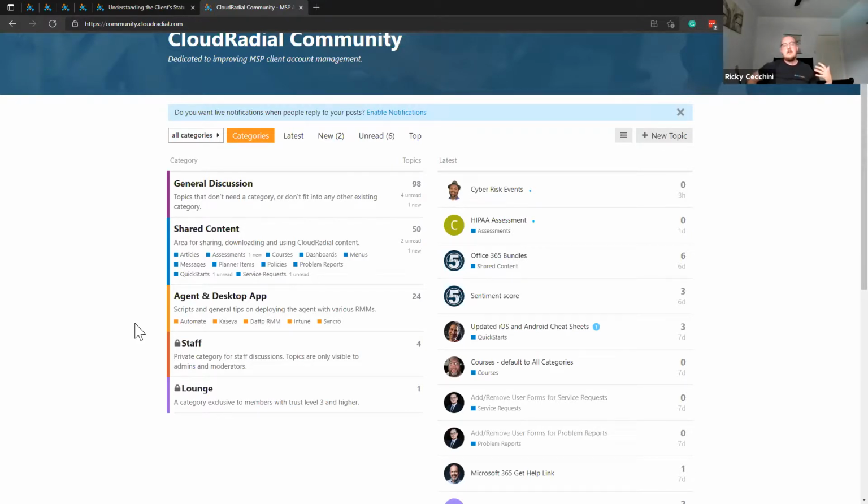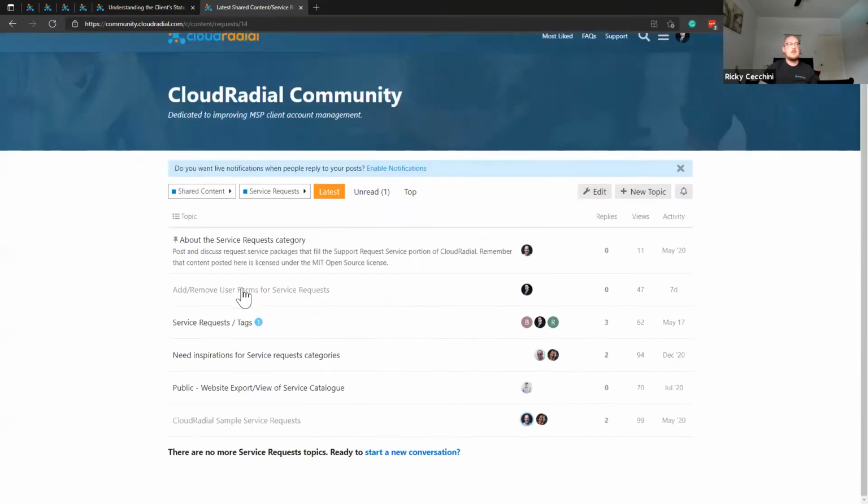For old clients, again, we used to be able to do this mass update thing, but for logistic purposes, it becomes just a horrible nightmare. If we're not going to touch your tenants, just start shoving information in there. So we do use the community as an area for that. So much so that if you go into, let's see what I did, like problem reports and service requests, you're going to see that I did that, right?